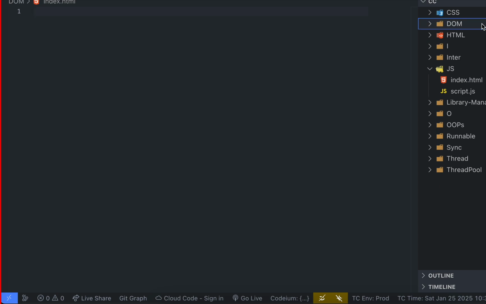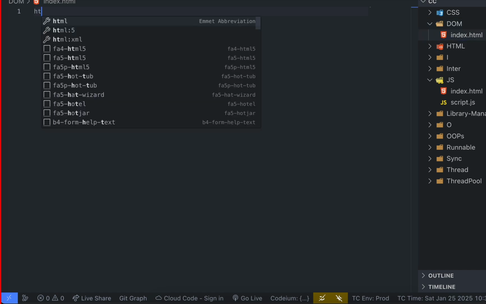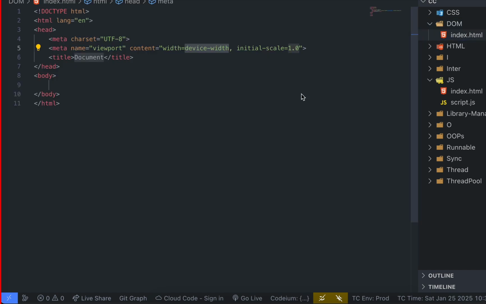I will create the HTML page. So this is our body. Using JavaScript I have to change the color. By default, with Go Live the output is just blank, but I want to change this white color to a different color, for example red.